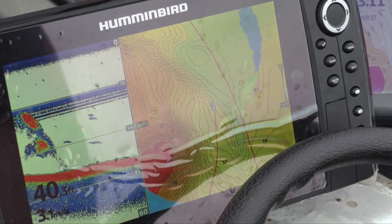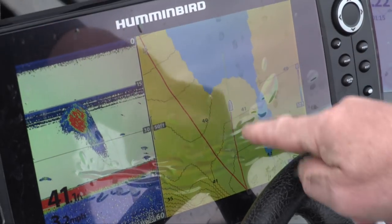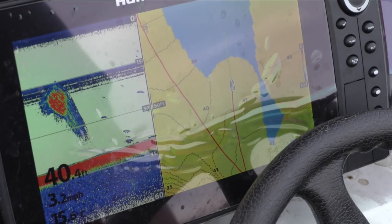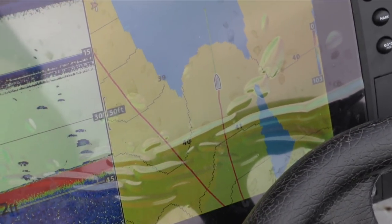There we go. It's just filling in the map detail. That's areas I've mapped, that's area I've mapped, that's that bit I haven't done, so just driving through there, it just fills it all in. Do I have to go home, update it, find out what you've got? It's just all there. I could turn back around and go over that bit again, but I'll do that another day.